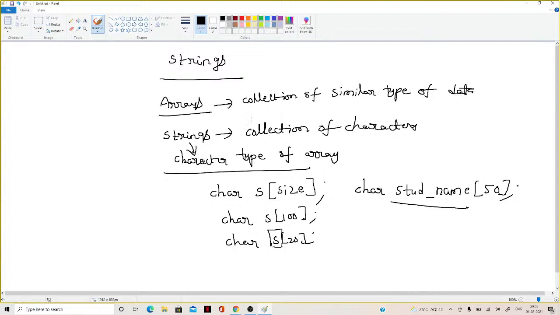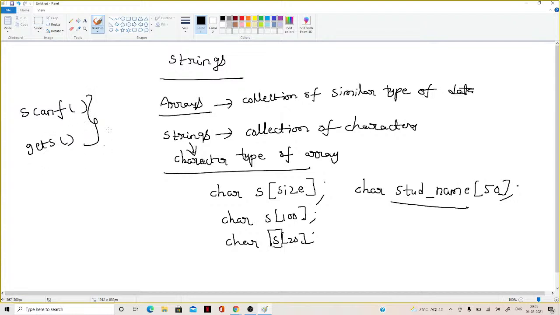To accept any string from the keyboard, we have two options. One is with the help of scanf, another is with the help of gets. By using these two functions, we can accept a string from the keyboard.